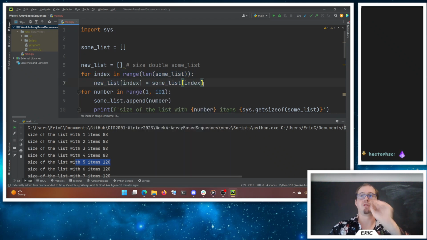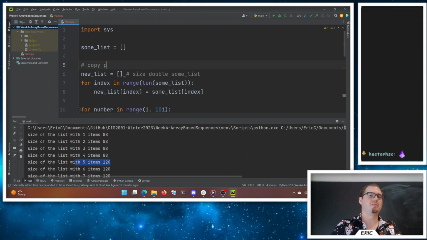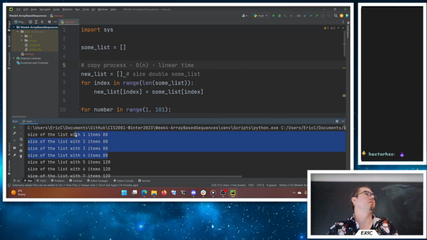But if we were using a different language where we had fixed size arrays, we'd have to do this copying. So this copy process takes, in terms of how many n items I have, this is linear, right? I have to move n things from this side to this side. So we say it's O of n, linear time, right? Because I have to move these things over. So the worst case is it takes n items, n operations. The average case, though, is most of the time it's constant. It's pretty quick. The best time is still just one operation.